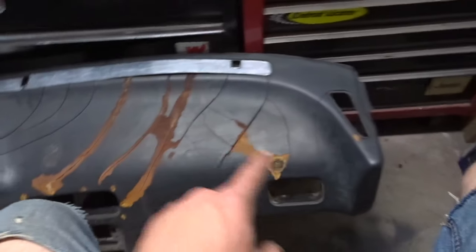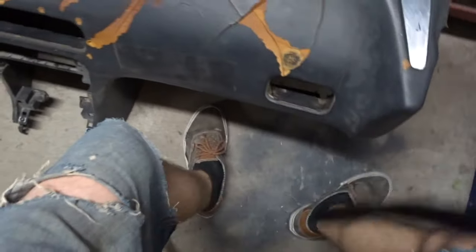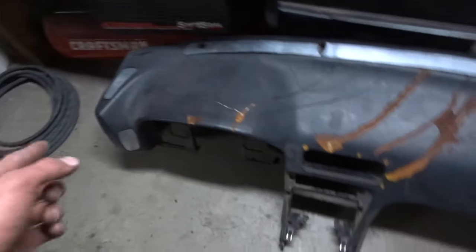So yeah, I'm gonna... You know what? Here, look. I'll just show you. Frank, I'm gonna show the people what they want to see. So I gotta tape up that VIN right over there in the corner. And then this is what it's gonna look like with all the metal pieces on. Then I'm gonna Bondo over all of it, and then I'm gonna spray paint it black.